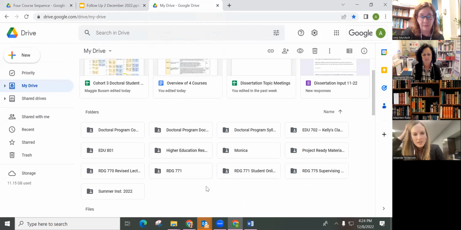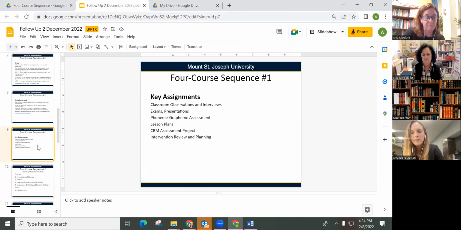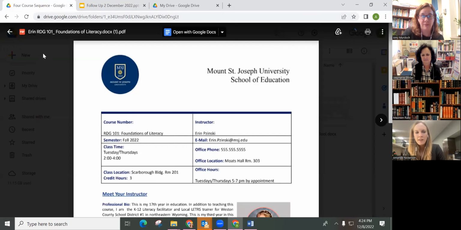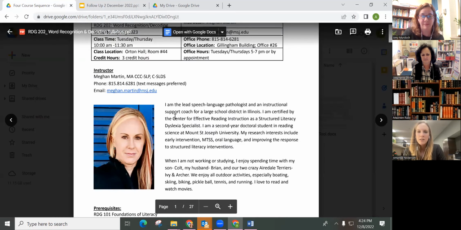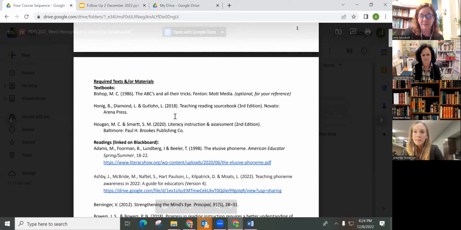But I did jot down a couple things just to be a little bit prepared. I noticed in our first course, for the Foundations of Literacy course, my classmate Erin had a really neat assessment where the students presented on the theoretical model. So they worked together and then did presentations to teach each other the theoretical models. And we all know how helpful it is to teach something as we're learning it, to really consolidate that learning. So I thought that was neat. In Megan's phonics course, she had a pretty innovative assignment where students used Flipgrid for a 10-minute introduction of a new phonics concept.